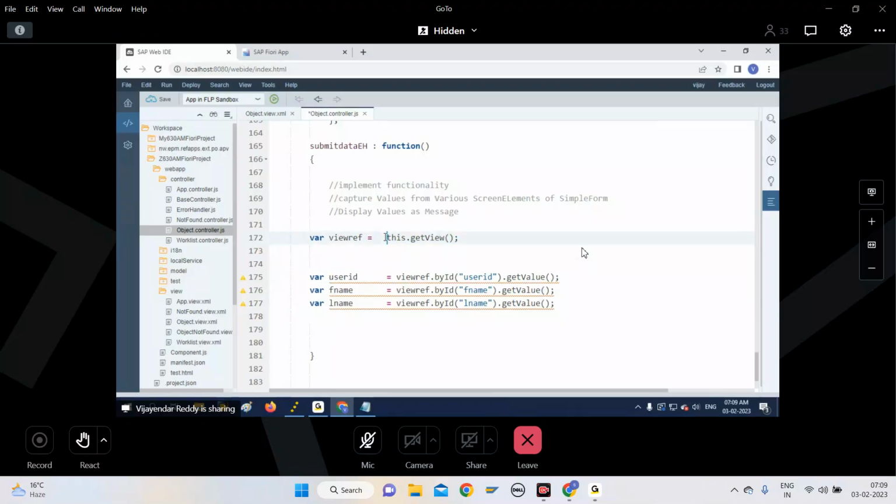Just get the view reference by using this.getView. After that, view reference dot byId gives the screen element reference. Then you can call a getter method or a setter method. On the view reference, you can use the byId method, provide the ID of the screen element and call the getter method or setter method.